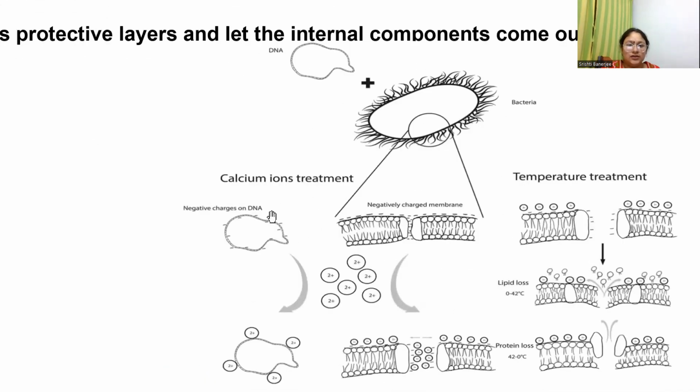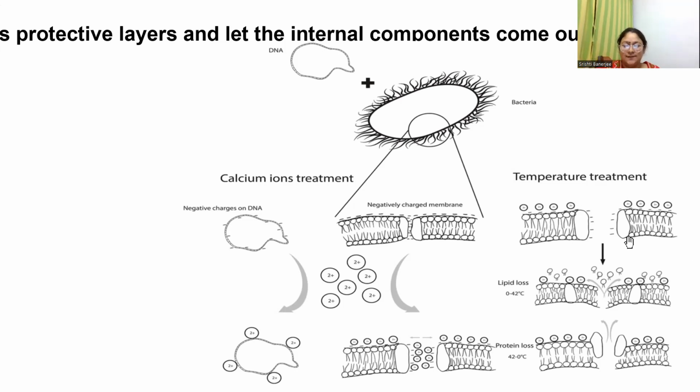What will calcium treatment do? There are negative charges on the DNA and negative charges on the membrane. Once you treat it with calcium, this is neutralized. On the other hand, you are giving a temperature treatment. Generally when performing experiments, we keep the cells on ice at 0 degrees. You might have seen your seniors do that. From that ice, you put it in a water bath set at 42 degrees. So from 0 to 42, you are subjecting the cells to this level of fluctuation.